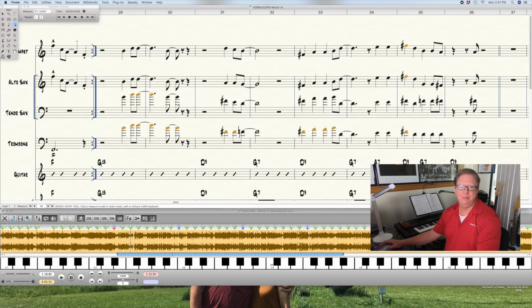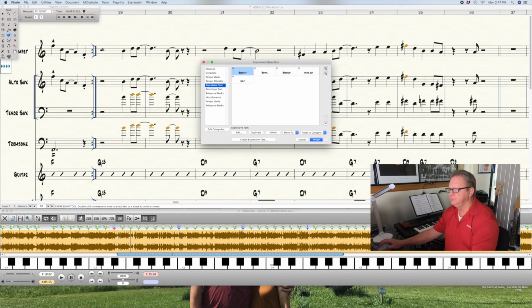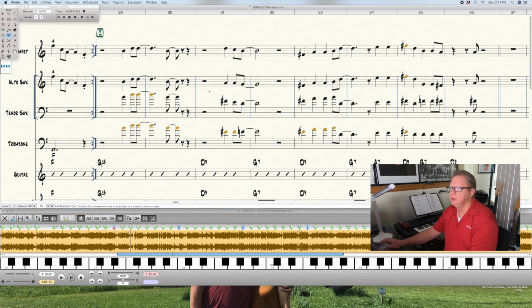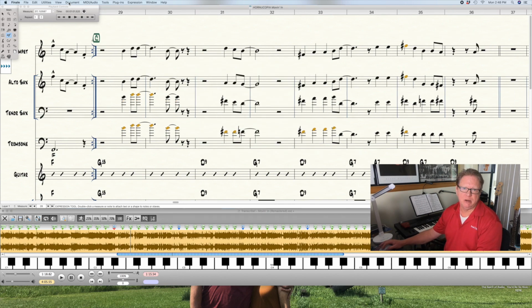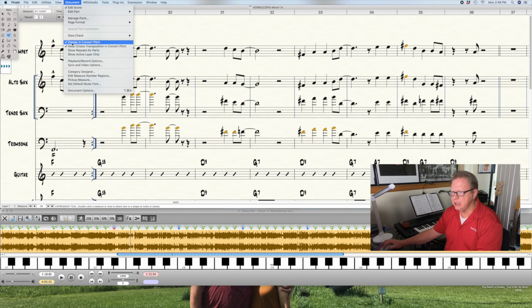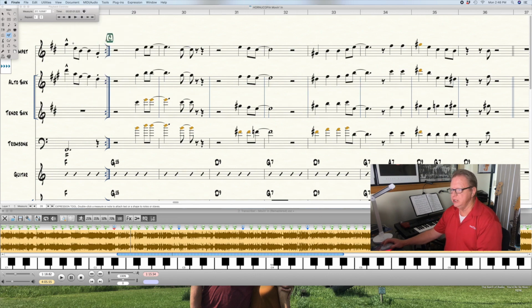Okay, I've got 8 measures worth of material starting at letter C. Let's take a look at it. First of all, it is letter C on Transcribe, so we got to make it letter C on Finale. There we go. When I add pitches, I always do it in concert pitch, display in concert pitch. But now that we've got the pitches in there, going to remove that so everything goes to their transposed part, and we will start putting in articulations.